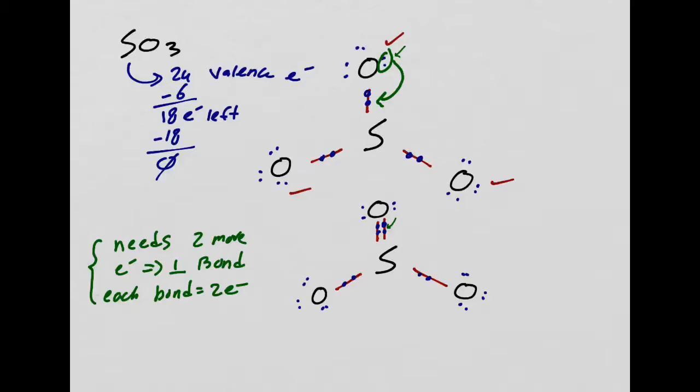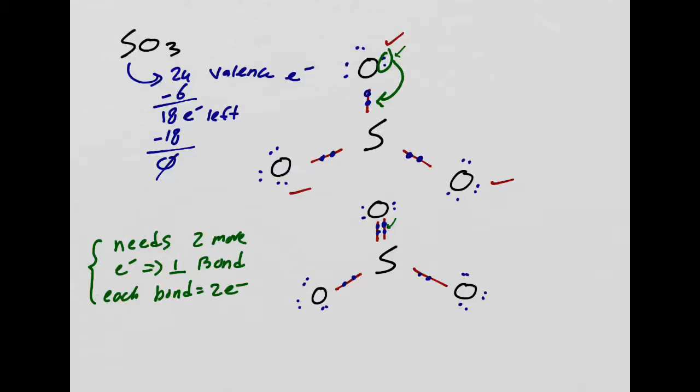Now, you may ask me, could you take the lone pair from this oxygen and make a double bond? Sure, you can make a double bond here. You can make a double bond here. You need only 1 double bond because you only need 2 more. So don't make 3 double bonds. You need 2 more electrons, so you only need 1 bond. You could take it from this one or take it from this one. It doesn't matter because this is a symmetric molecule. You can just flip it. If you flip it, all the things will be the same because it's all oxygen. You can just keep flipping it, you would get exactly the same molecule.